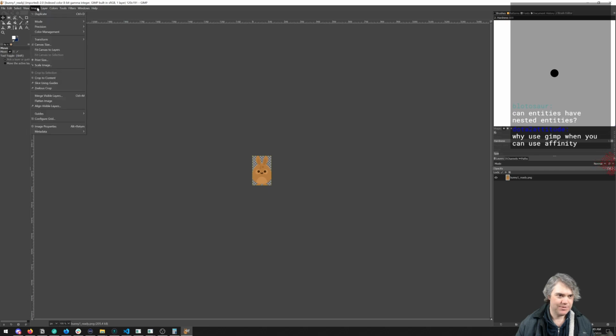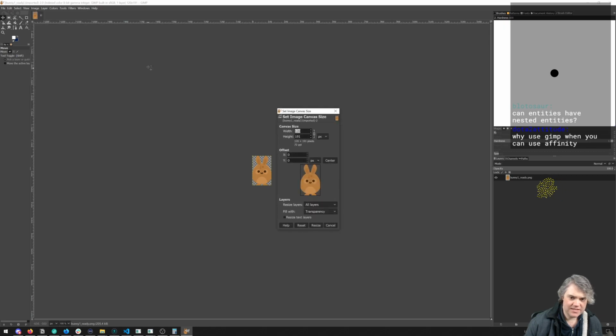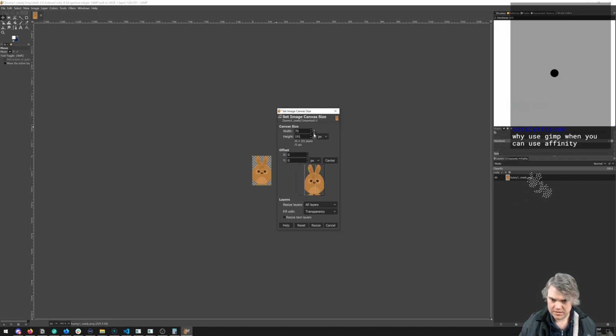So I simply want to take this image and, is it canvas size? Make you 70 width. Ooh. Can't cancel.